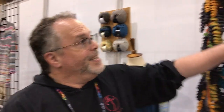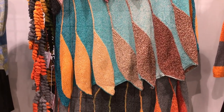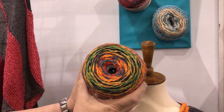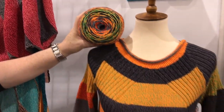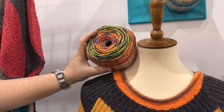Hi, I'm Barry Klein and I'm here at Creativation. I'm part of Trendsetter Yarns and we're really happy to be here. One of the things everyone's had a good time with here at the show is this yarn right here called Streamers. It's 100% cotton and what's really fun about it is that it changes colors all on its own — it's two different color stories as you can see through each of the pieces. It's 100% cotton, multiple plies. This is it in the ball and this is it in a sweater. All you have to do is knit it — let the yarn do the work. You simply knit and purl. We hope you look for it at your yarn stores.